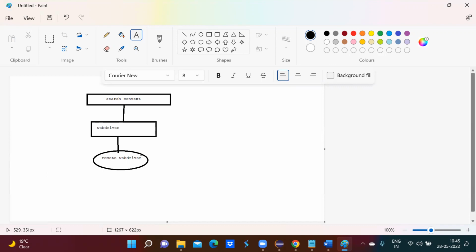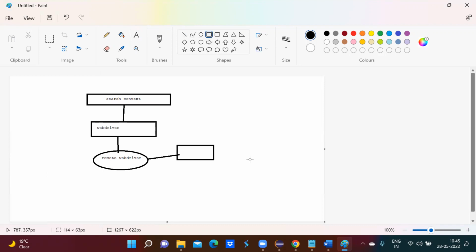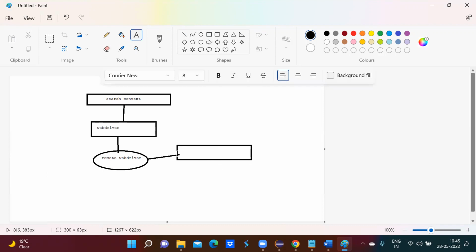Now this class actually implements other interfaces also. One of the interfaces is JavaScriptExecutor, and the other interface which is quite common is TakesScreenshot.